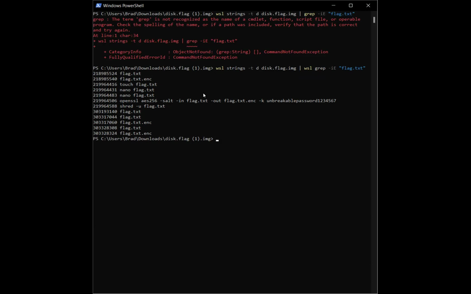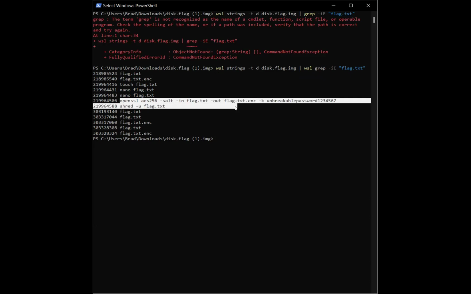All right, going back, we filtered out all the different things related to flag.txt, and we have this one command here, which is pretty interesting. This is probably from the history of all the commands that the user ran. We have OpenSSL AES 256 and a whole bunch of other stuff, but this is probably the command they used to encrypt the file we were trying to unlock.